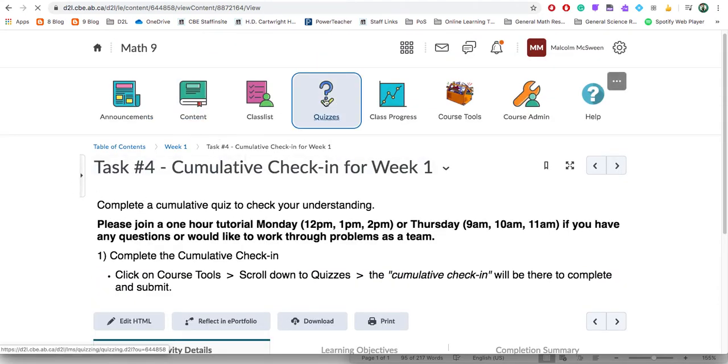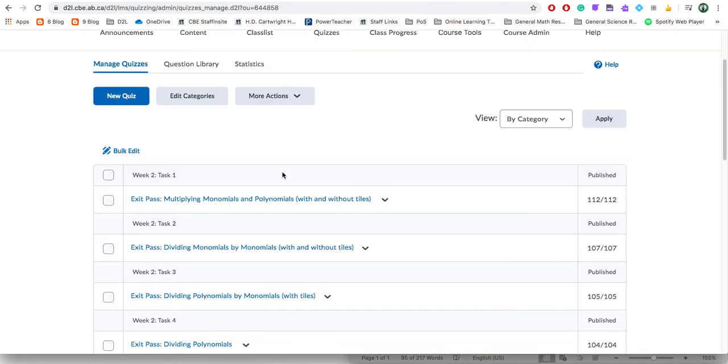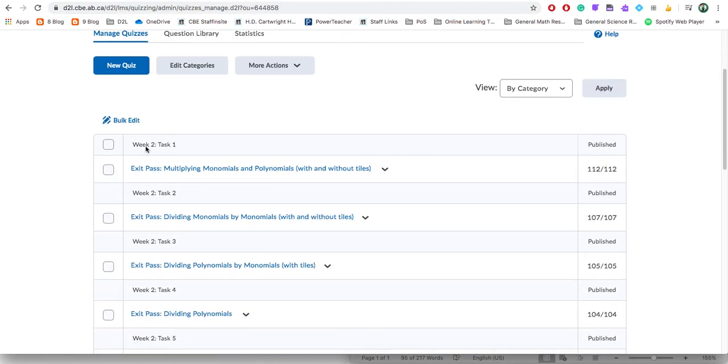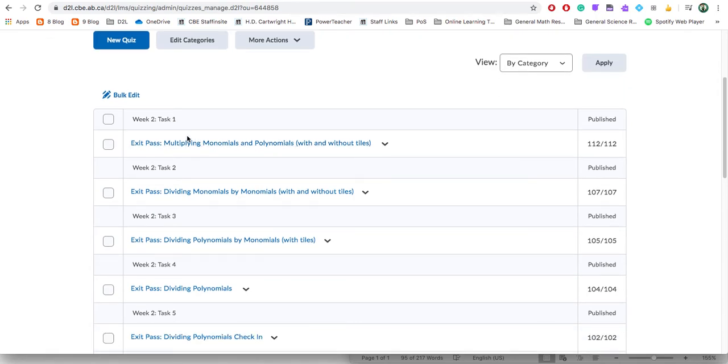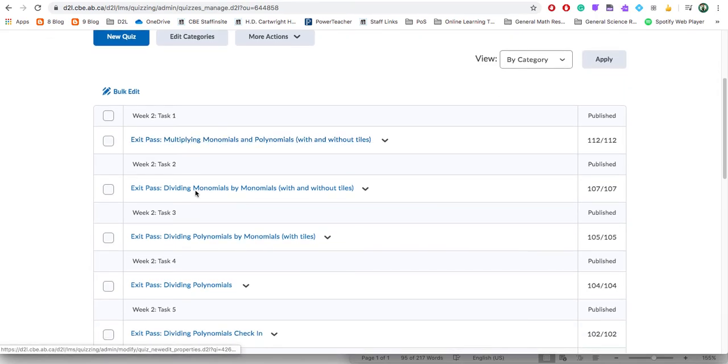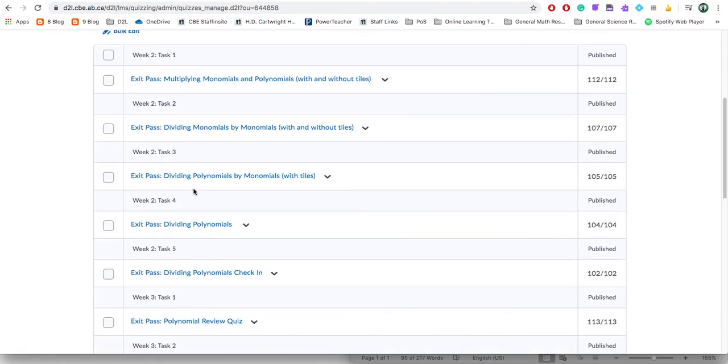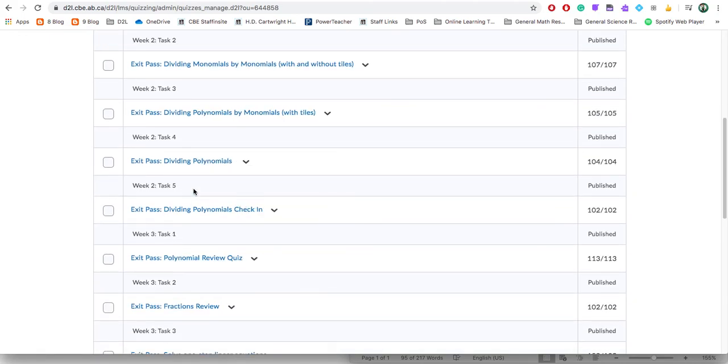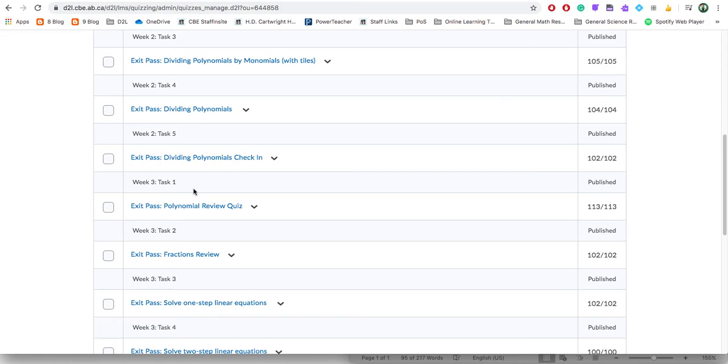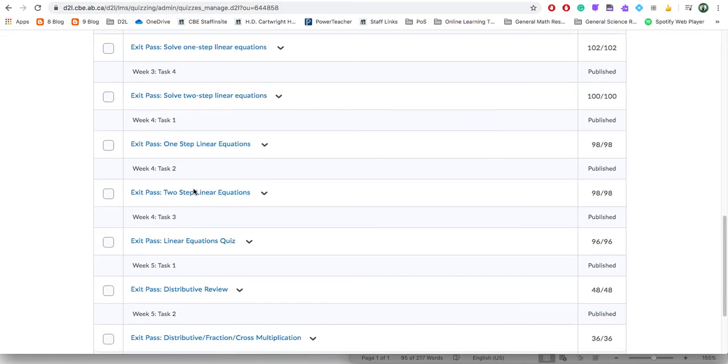And then for your quizzes that you need to work on, so we can keep track of your progress, you go here and you can see your thing. So we don't have the week 1 content because the shells did change a little bit, but we do have week 2 and onwards. So you can scroll through these, you can click on them, give them the attempts. These all will let you have more than one attempt, or they should at least. So if you don't do very well on your first one, you can go back and try again with the lessons you've learned. Hope that helps.